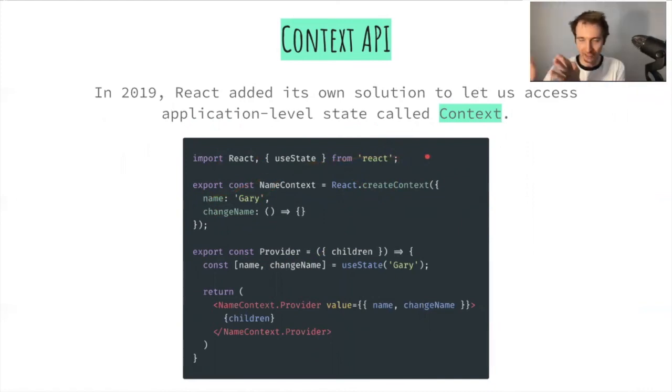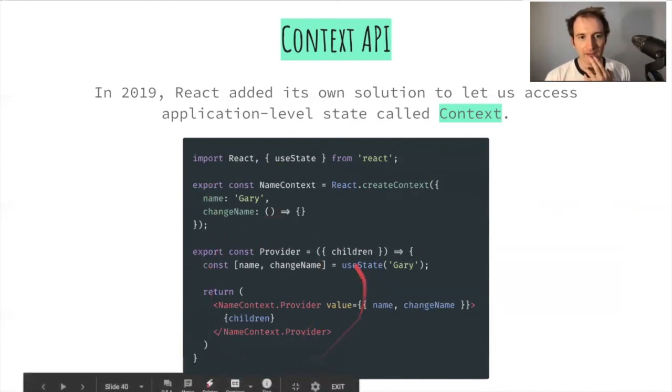We can usually declare this in its own folder. Usually we'd have a folder called contexts. And we can have a file called namecontext by default. And the deal is we can use this thing called React.createContext. And we just need to pass in the initial value of the state as the only argument.